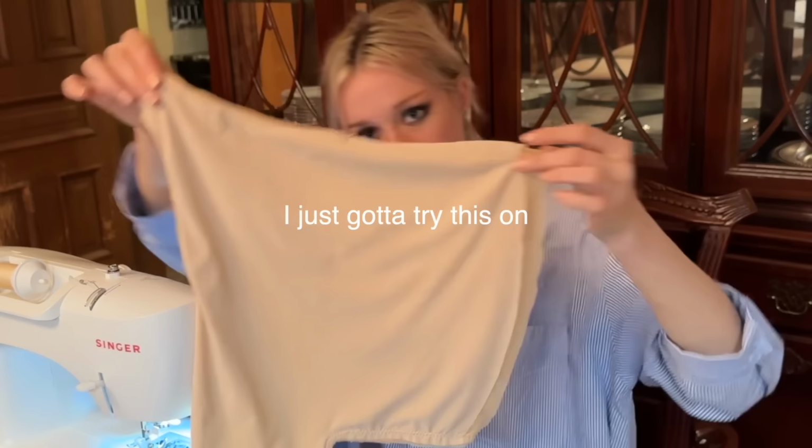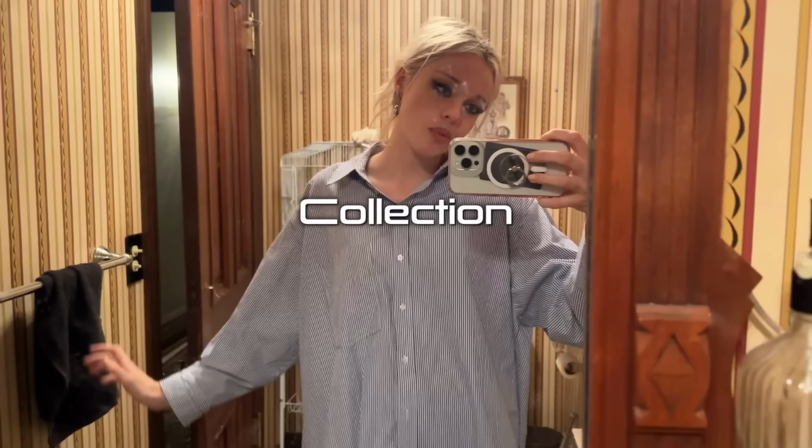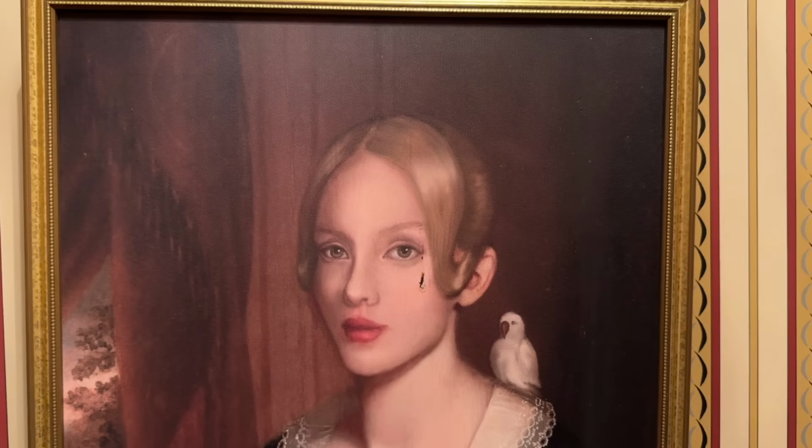I just gotta try this on, and if it fits, it fits. Meaning my collection with a K is done with a K. Okay. Oh, hey, look at this picture. Garion perched atop it and turned me into one of those guys who has killed someone.